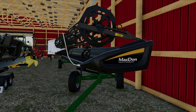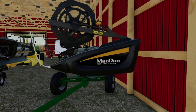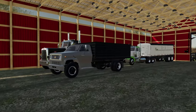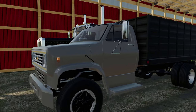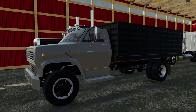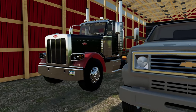So this is the 40-foot. Fully color selectable and everything. So got the Challenger colors there with that MacDon. Move over here, we have our Chevy grain truck. This is mostly for hauling commodities for our feeds, like from town, from the feed store, like beet pulp and brewer's grain and things like that. So that will be running that.